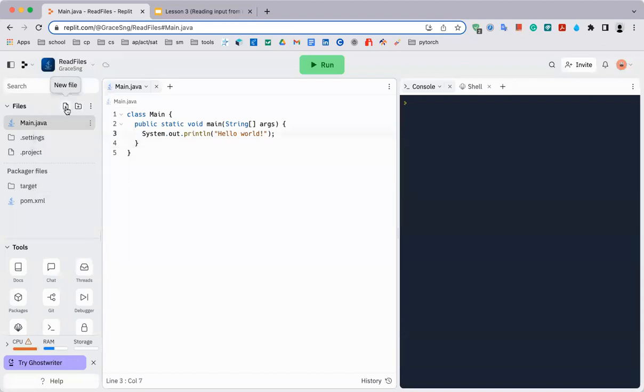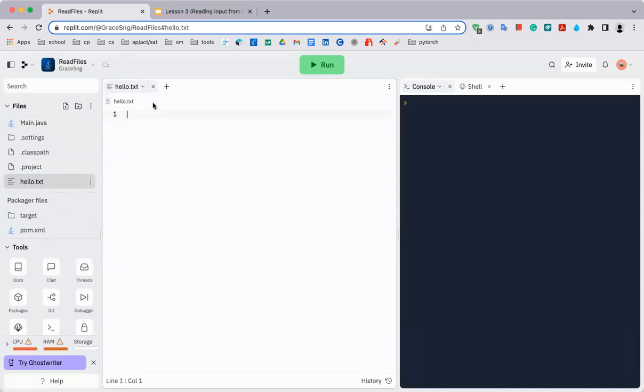So first of all, let's create a new file and make sure that this works. When you create a new file, you're going to get this blank box and you want to give that file a name. Here we're mostly going to be working with text files today, which are essentially just words, no formatting, just characters. So let's call this hello.txt.